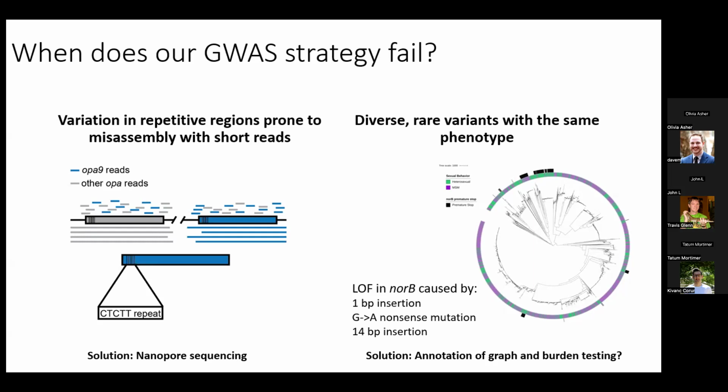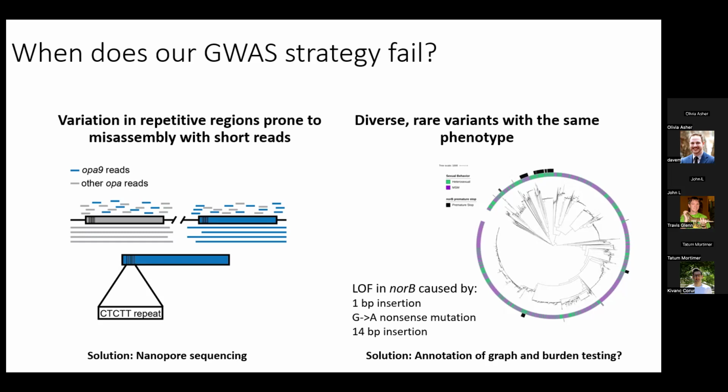And it's just difficult to assess the impact of variation in this gene on our phenotypes because, with short read data, we cannot resolve the multiple copies of this gene. Additionally, this gene has a long run of pentanucleotide repeats, and the change in length changes whether or not this gene is expressed because it causes frame shifts. And that's another thing that is difficult to resolve with short reads. However, we think that with the advent of long read nanopore sequencing and the improvements in quality of the base calling, we will be able to solve this issue.